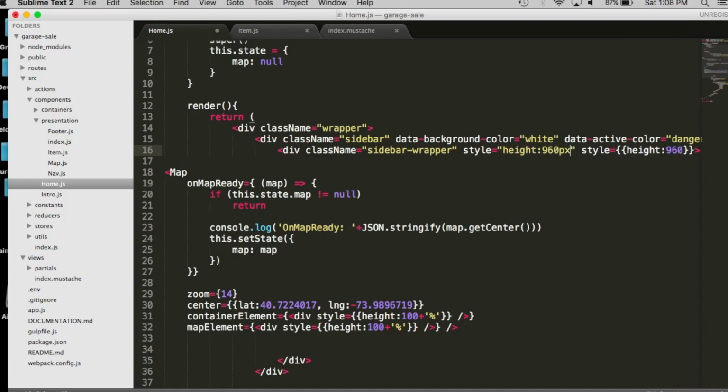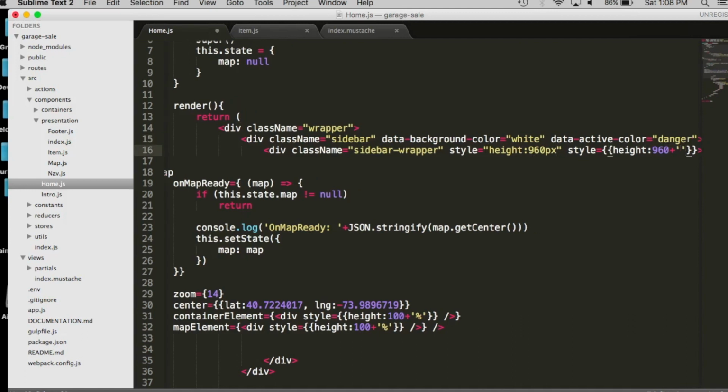In JSX, you have to put it inside these double curly braces. And notice how there's no units of measurement here. Okay, px is the default unit of measurement. So if you want to make it a percentage, you have to specify that. So you have to do it like this. Now we have it as a percentage. Or you can't just put the percent in, because it's a variable. This is probably the biggest source of the crashes in JSX, styling stuff like this.